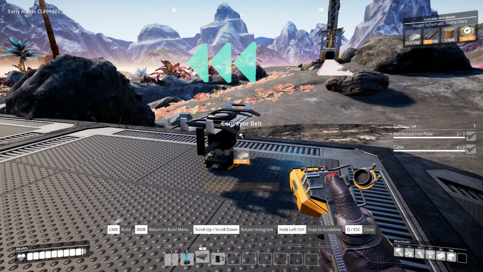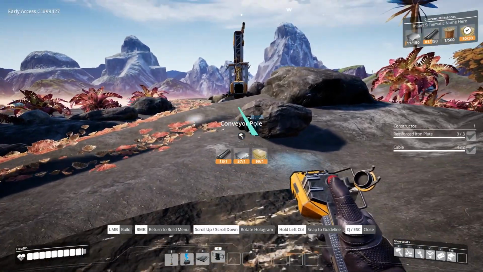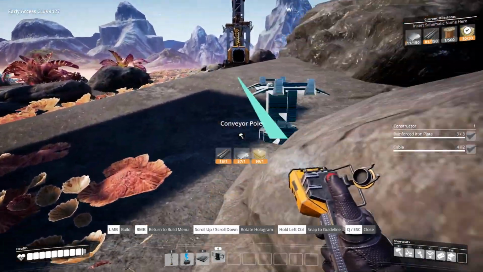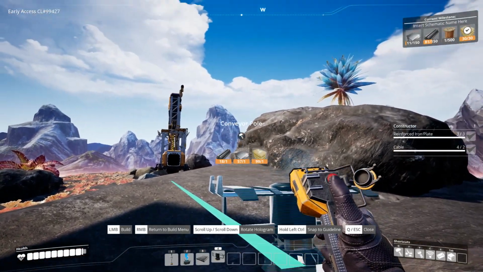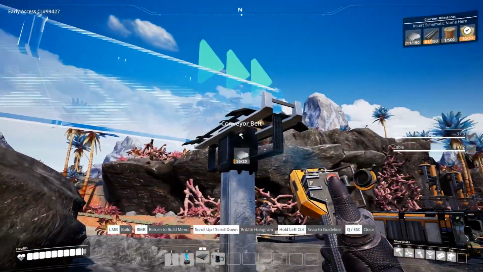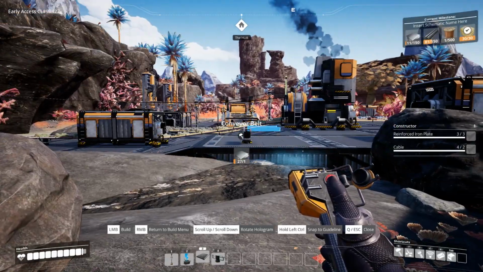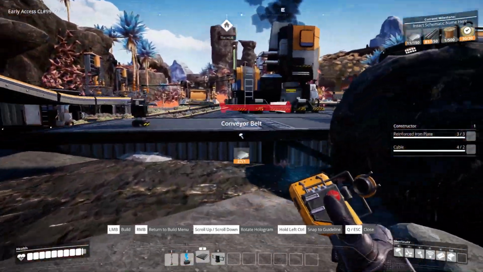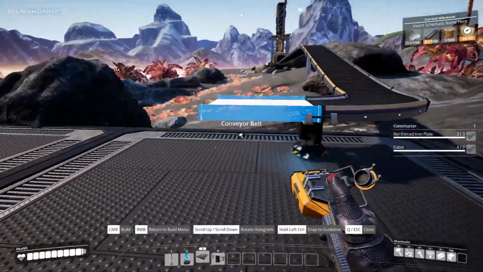Wait, is that not the right height? That's weird. Oh, is it too long? What the fuck? Too long. Okay, sure, we'll put this here. We'll have to raise it up, I think, because it doesn't look like we're going to be able to reach otherwise. Bop, and then on this side, there's that. Okay. Then that goes... That is way off.